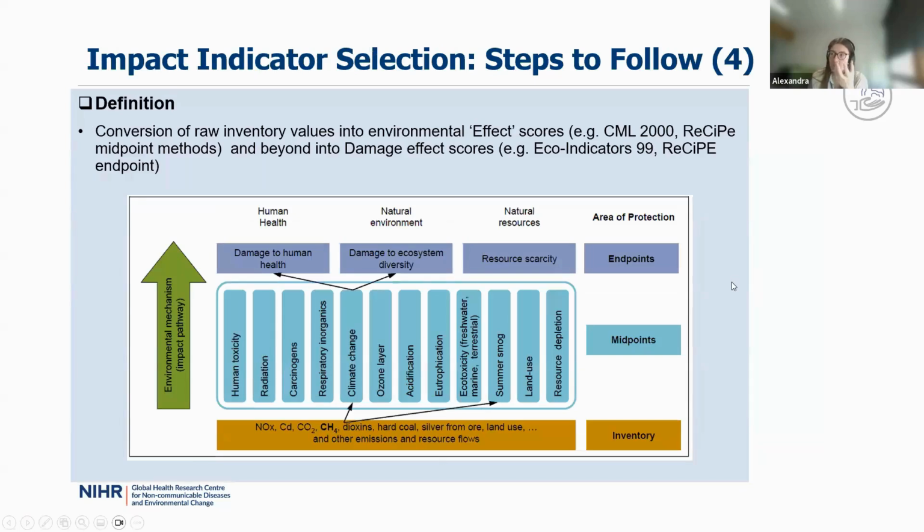Now we need to think about what our objectives are, what we want to see, and what the impact indicators are that are most interesting to us, and why. Do you have any ideas of what might be useful to compare the sustainability of two meals? You can use any from the endpoints or midpoints, that is up to you, from the screen.